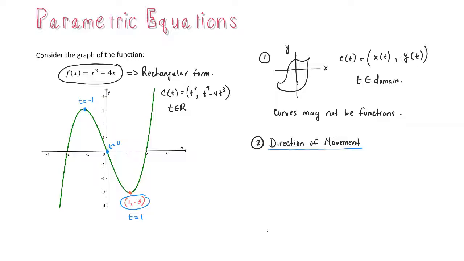Reason number two is that whenever a graph is being interpreted in parametric form, there is a direction of movement. There is a particular path on that graph. That's why I wrote over here direction of movement. In other words, points do not just randomly move across the graph. There will be a flow. The movement may either be in this direction or backwards in the other direction. And I'm going to show you how to determine the flow on that graph.